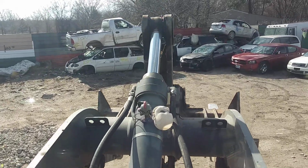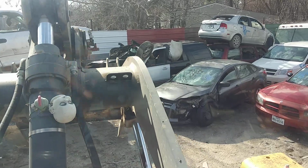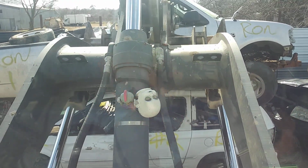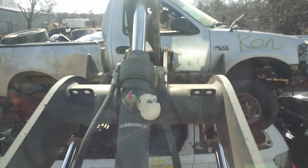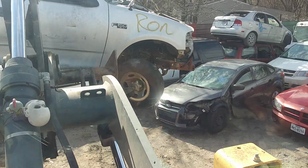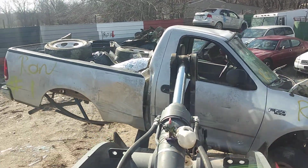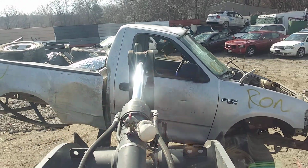So hopefully tomorrow I could get those new tires put on. Hopefully. But then again, it depends on how long it's going to take him to put them babies on. I know it's going to take him a minute to put them on there, because I helped him do a set on another loader one time, man. Y'all, it took us a while. It took us a good minute just to get those tires up on there.